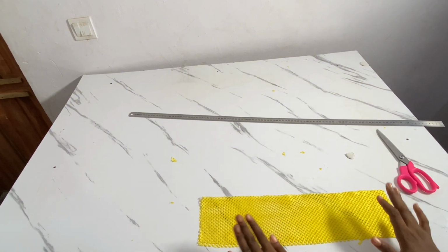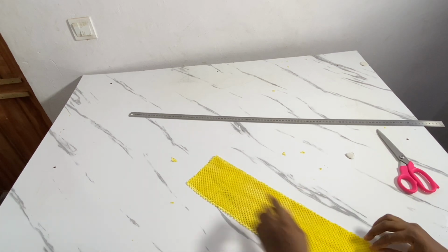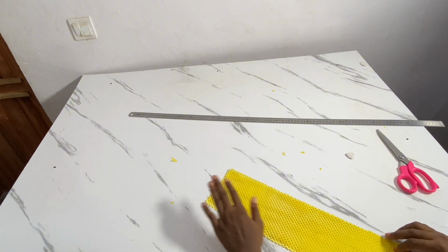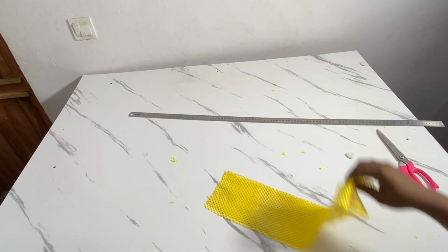And so now I'm going to show you how to sew this on your fabric. But first of all, before we do that, we are going to be sewing in our allowance half 1 inch on either side of the attachment.